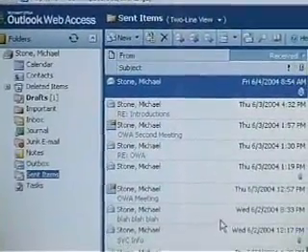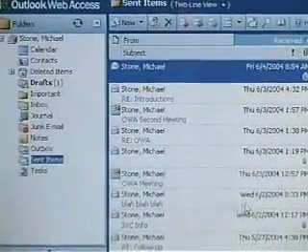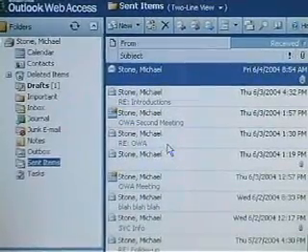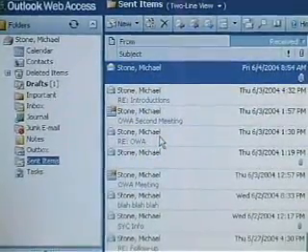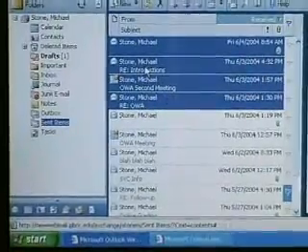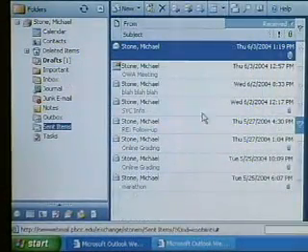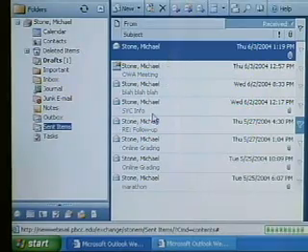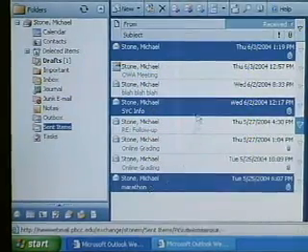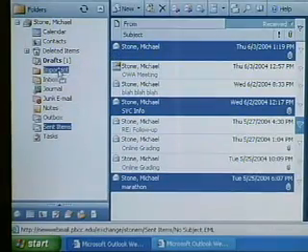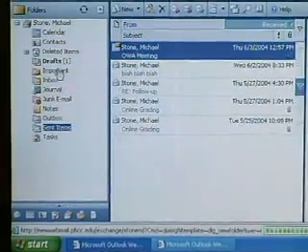You may wish to take a range of emails. Click one, press the Shift key, click another, and you can drag several of them into the important folder. Or you may wish to use a control click and select various messages throughout the list and bring them across at once. You can also use this technique to delete messages.